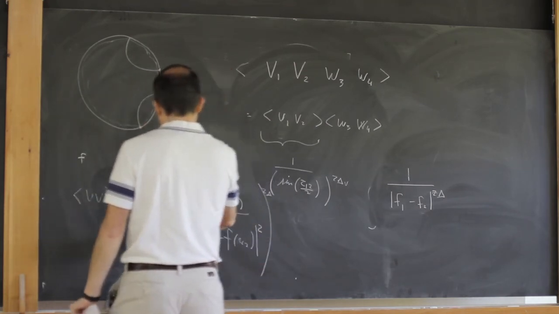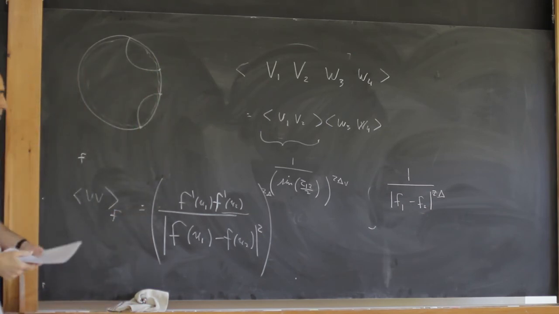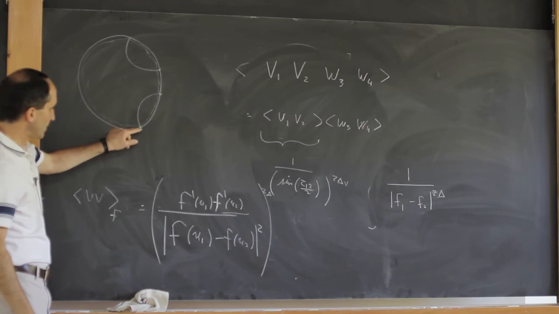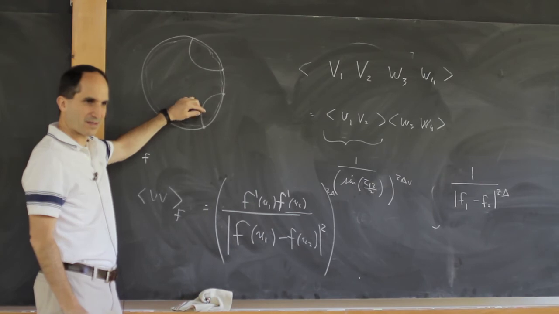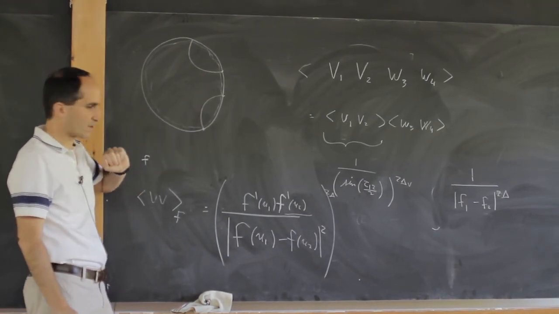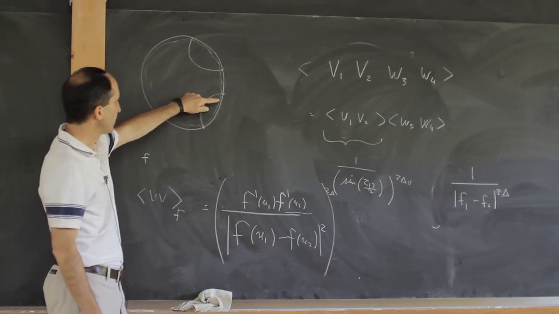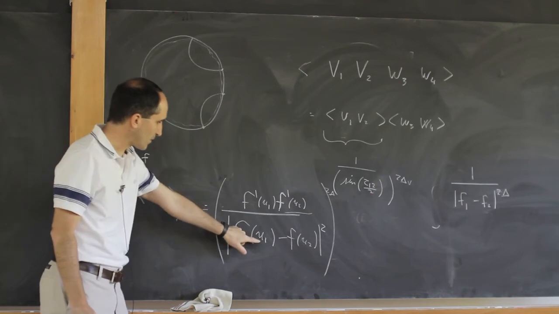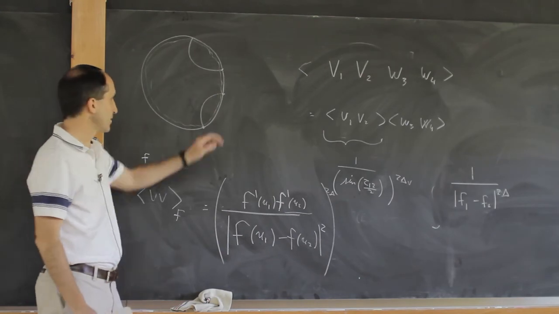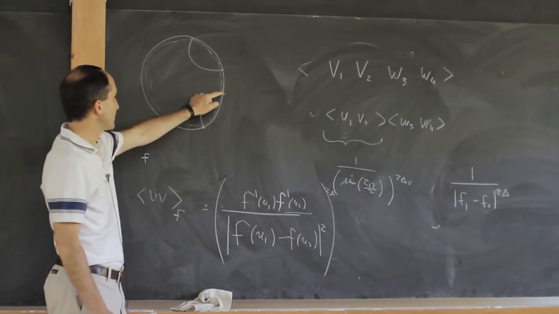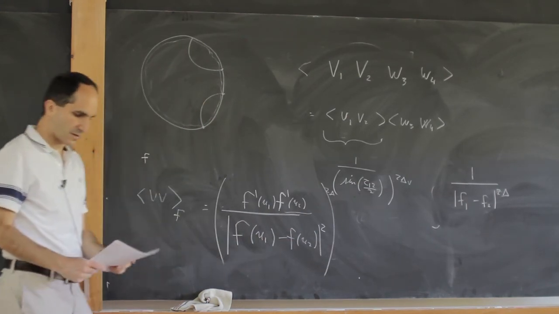This is, if you wish, how the correlator changes when you consider one of these wiggly boundaries, right? The f primes come from the fact that you are moving either closer or further from the boundary, and that just reflects the scaling of the correlator. And then these functions reflect the fact that the proper lengths at which they are evaluated are different in the two solutions. They are the same in the background space, but the proper length along this curve is different, and that's what this dependence reflects.